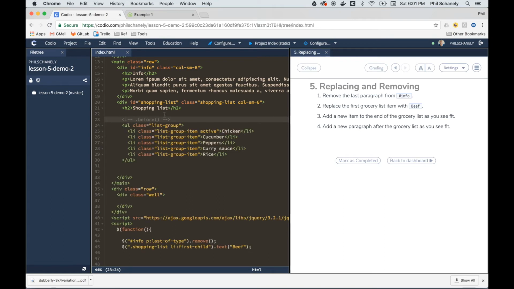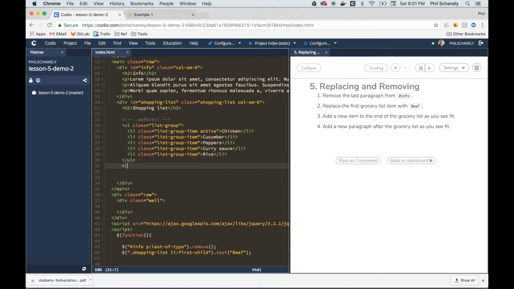Actually physically before the item. Okay, so we've selected the UL, we say before, we're going to actually physically insert it right above that element in the DOM. The inverse is true with after. After would go physically at the end, so outside of the closing tag at the very end.